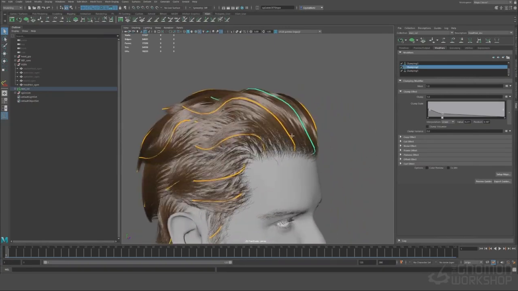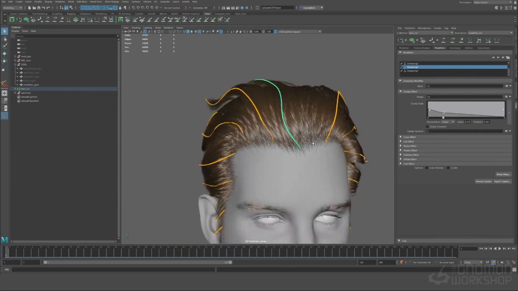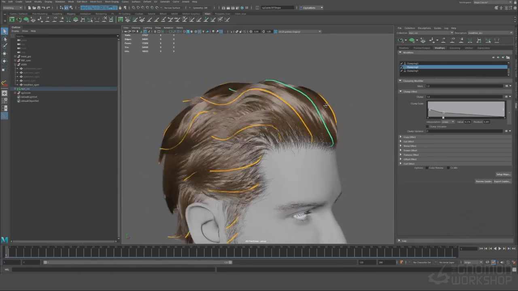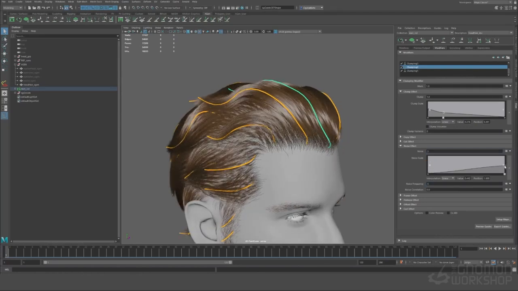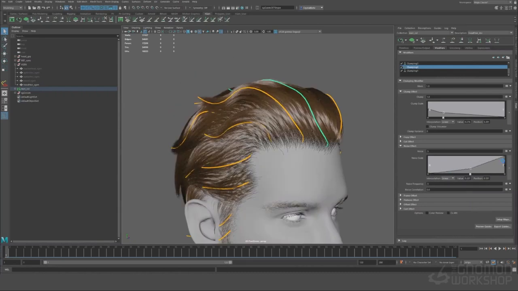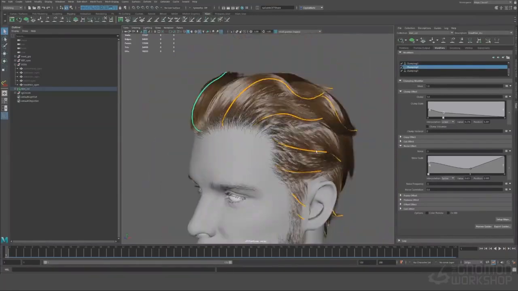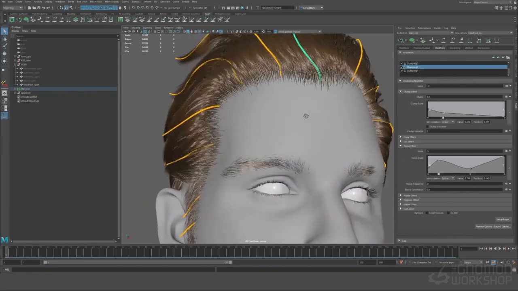I'm also setting up the second clump to clump closer to the roots. This is going to help with that greasy kind of look. I sometimes go back and forth looking at the clump volumize and seeing if it adds a little bit extra, but I think for this hairstyle, it's not adding too much. I'm also adding a bit of noise to the clumps, so we get a little bit of jitter in between each clump. This helps a lot to separate those clumps. I'm adding a little less at the root and more at the tip.